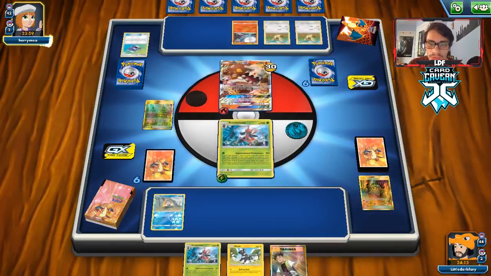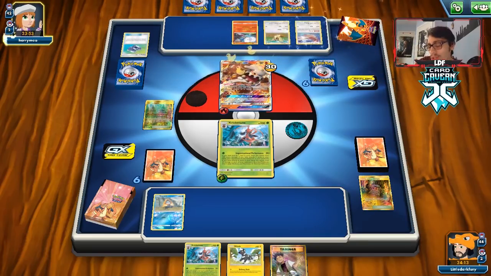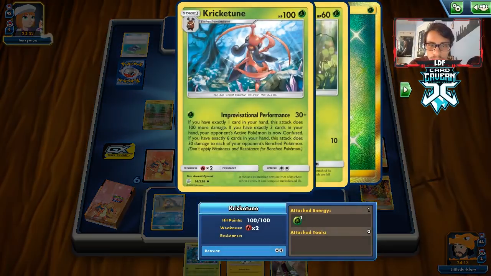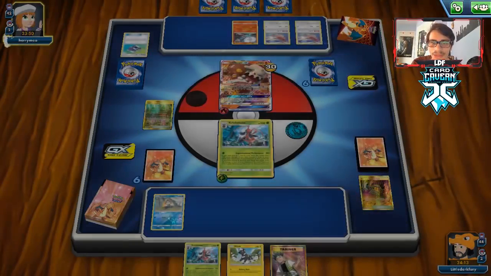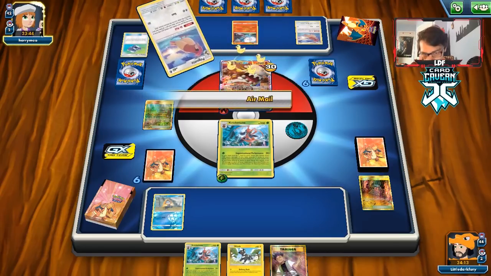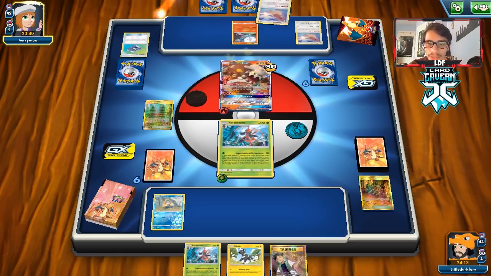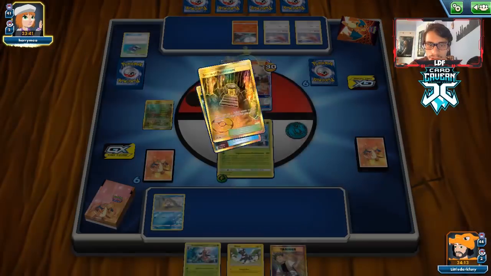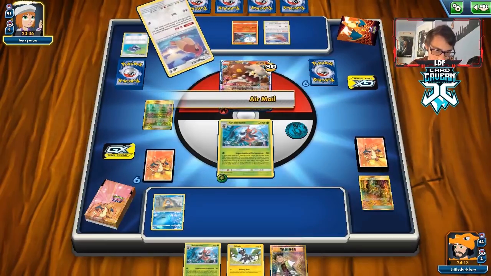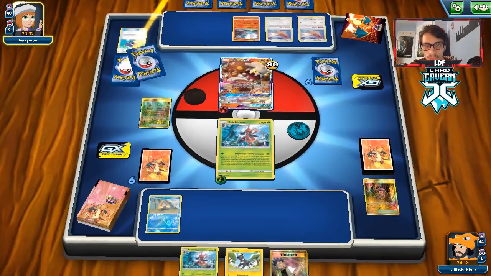I wanted to bench the Blitzle, but we kind of can't, because then we wouldn't be able to go for that improvised performance. I'm just gonna call it improvised performance from now on, because improvisational performance is such a long word. Like, they even have to make the text kind of tiny. So we hope they hit themselves in the confusion here. And then we slowly try to set up again. And we can actually hit him for 130 next turn, depending on if Viridian stays or not. We'll see what happens, though.